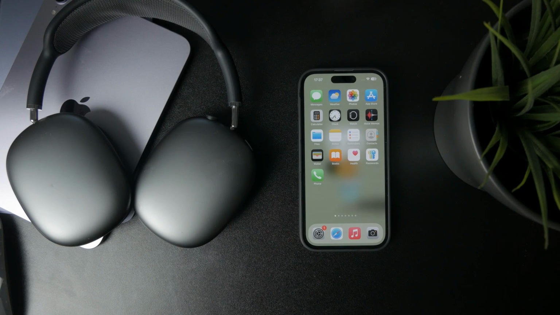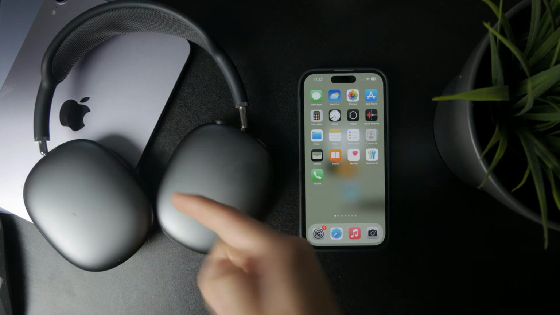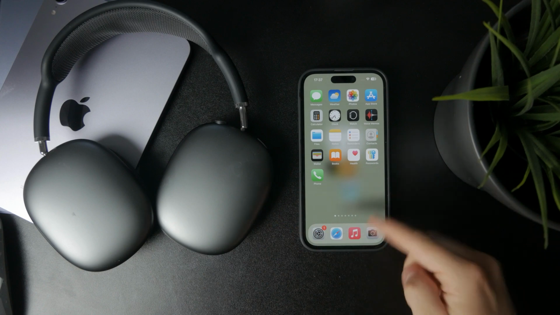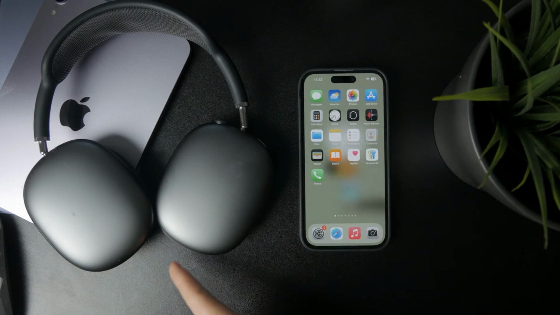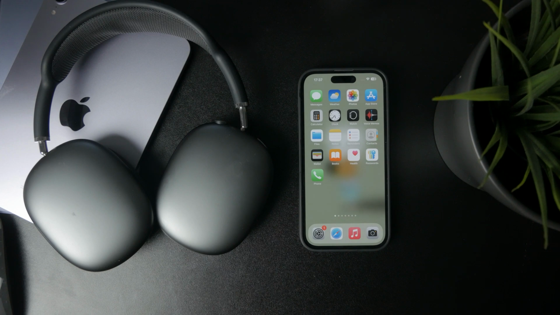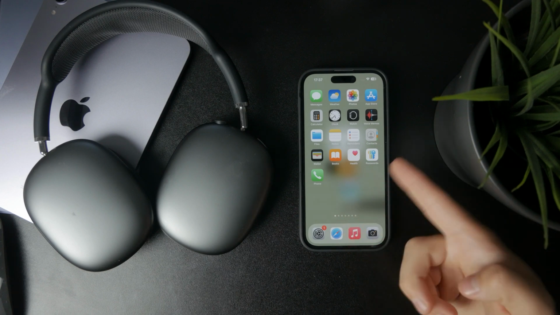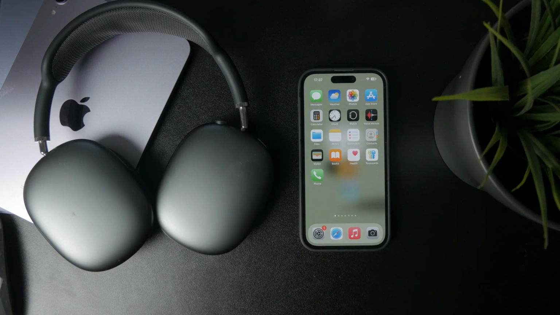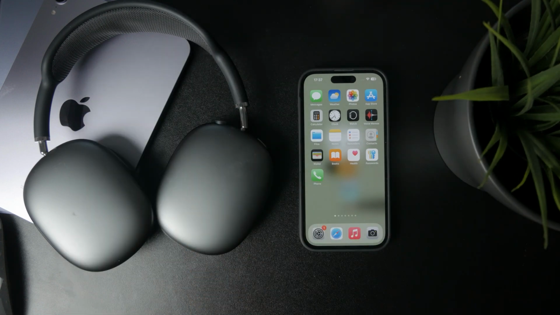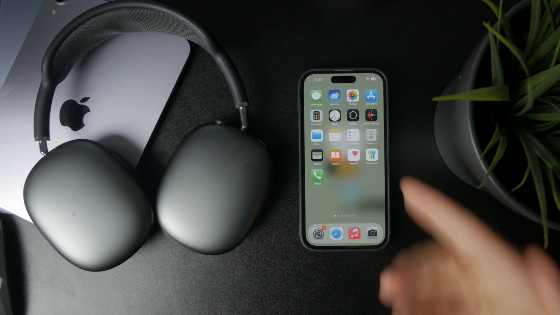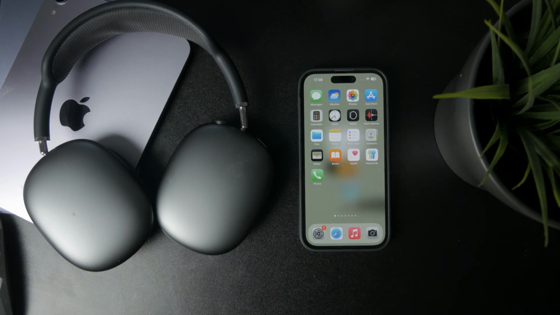One of the things which definitely should be ensured at all times is that you have enough power and enough battery left inside of the AirPods. So just put them under a charger, ensure that there is power to be used, right? And then what you need to do is to ensure that the AirPods are not in the smart case, because in the smart case, you cannot even pair them or anything. So just take them out of the smart case and then the process of connecting might begin, right? So that is like the first thing.